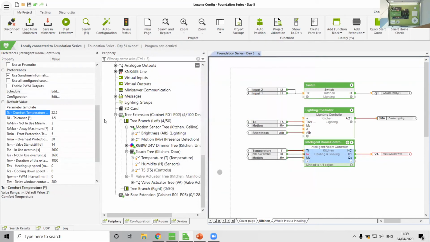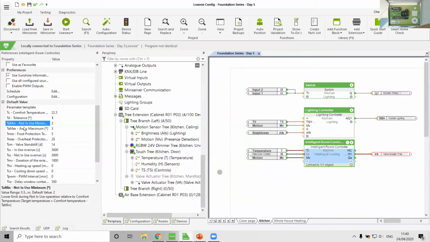Then in the other parameters, we've got the parameter for the comfort temperature. Don't worry, you can set this in the app as well. Tolerance. Tolerance is much easier to understand from a picture of a graph, which I believe I've got on the slideshow. But essentially, if you're doing both heating and cooling, you want to have a dead band in comfort so that it's not bringing both on at the same time. And so it'd have to get 1.5 degrees above our comfort temperature for a period of 30 minutes before it switches from heating to cooling mode. As we don't have any source of cooling, tolerance doesn't really matter.